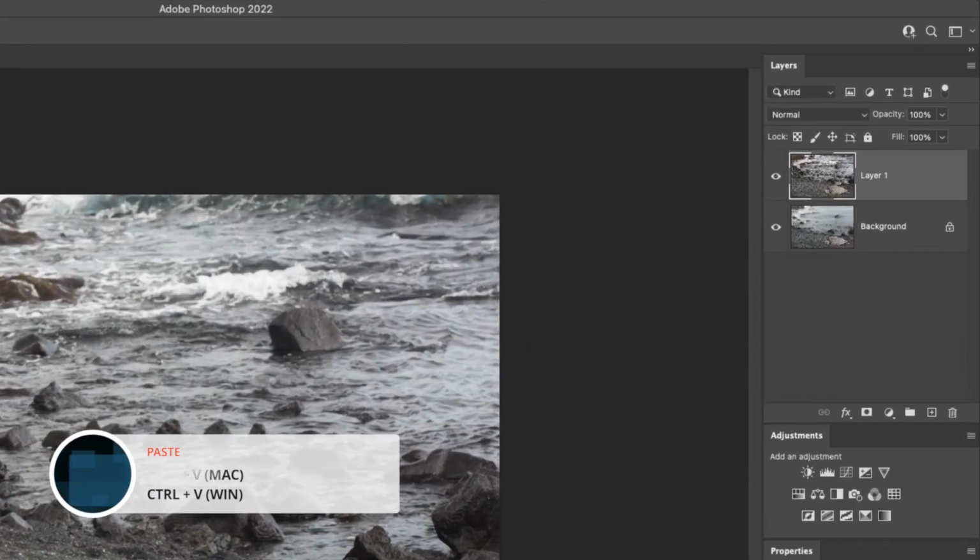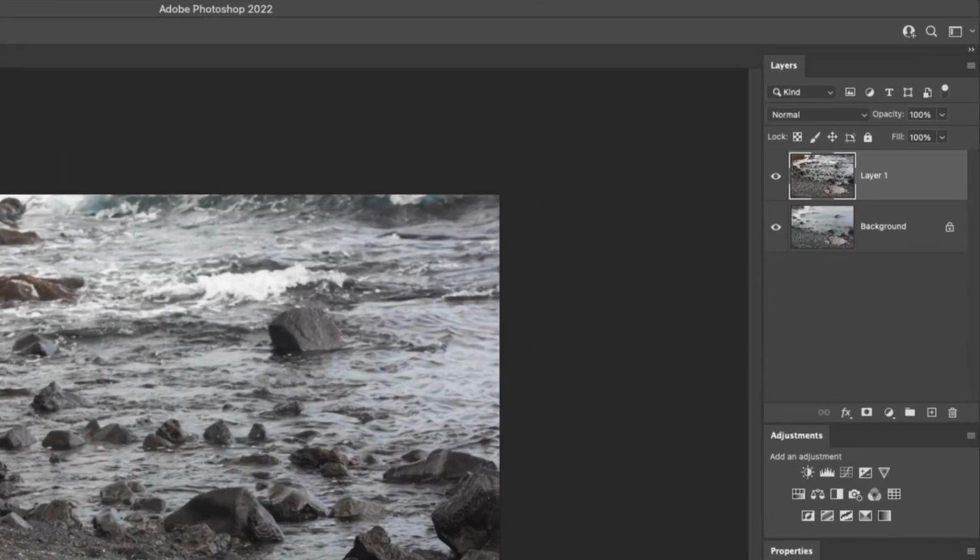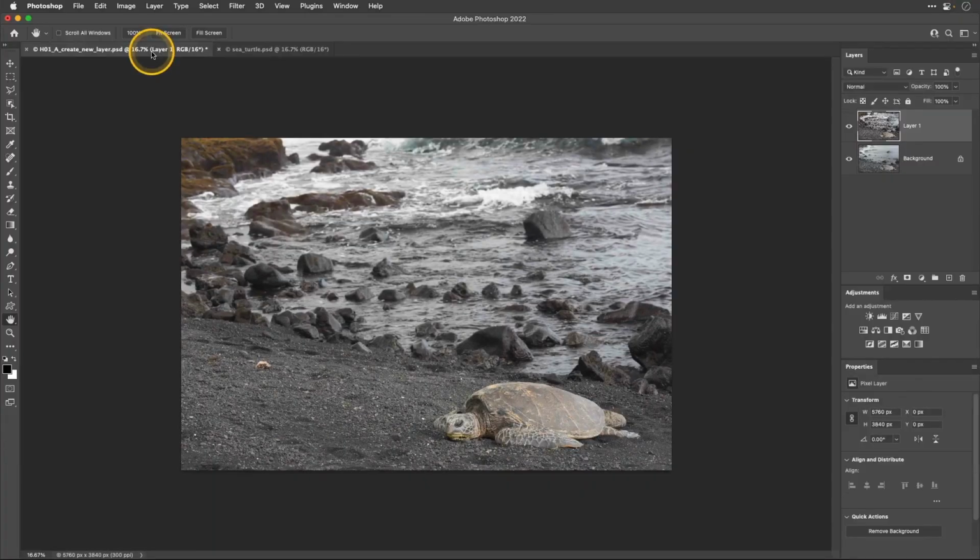Over in the Layers panel, you'll see I now have that brand new layer on top of the other background layer. It's a standard layer, it's not a smart object this time. So that's a good way if you're working on several documents to kind of copy and paste things back and forth. You can also copy and paste items from outside of Photoshop, such as if you copied something from the internet, like right-clicked and copied something, you could go into Photoshop and paste it. So that's just another way that you can add images as a layer inside of Photoshop.